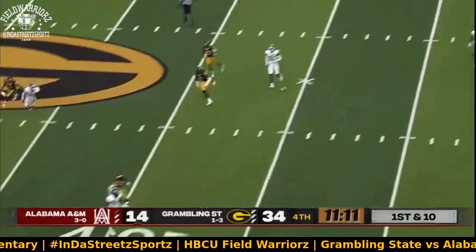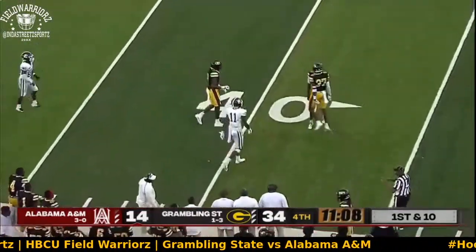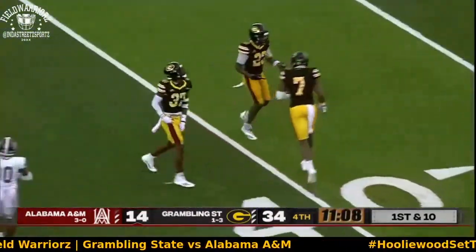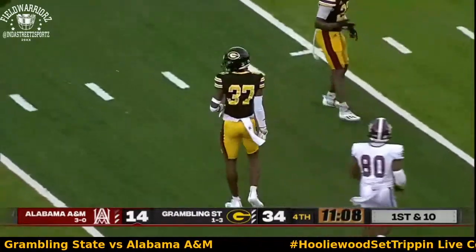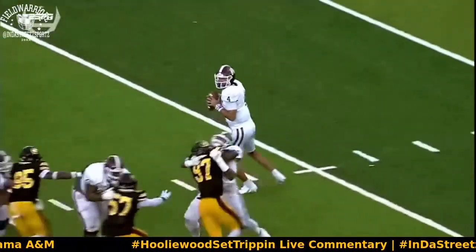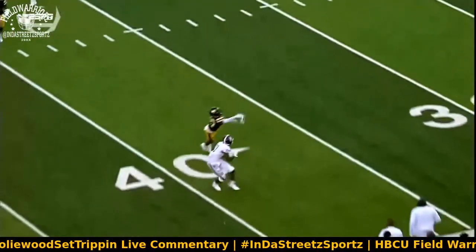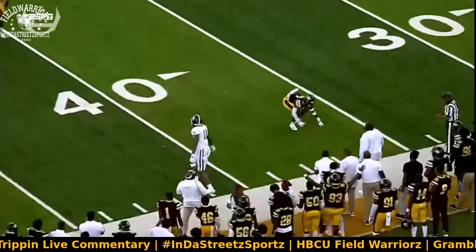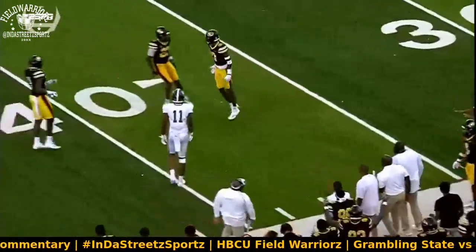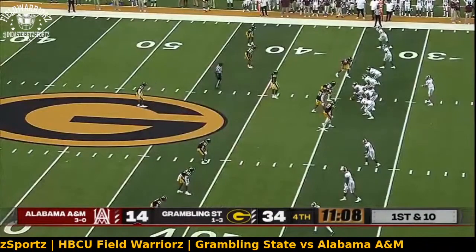Glass in the pocket, had some pressure in his face, and he almost got that one to Anderson. Tried to lob it over the defender there, and it's an incomplete pass. Again, they go to that outside pass, Butch. Donald Lee almost broke on that ball. I mean, it hangs out there a long time. And watch, see Donald Lee tracking that ball? He almost is able to get that. I'm telling you, you just keep going to the well too long, and then defenders can just anticipate what's getting ready to happen.